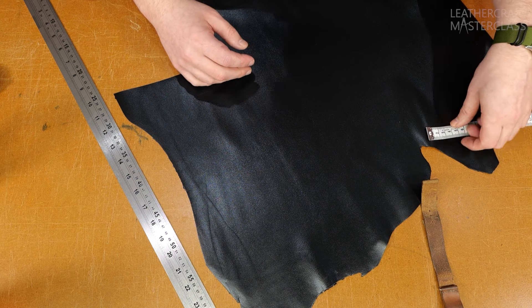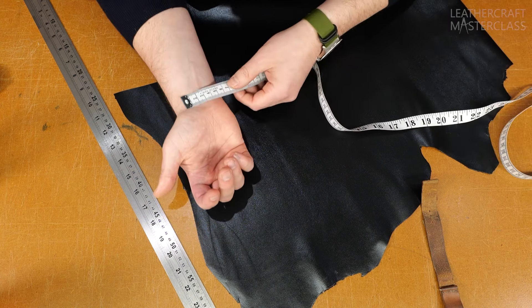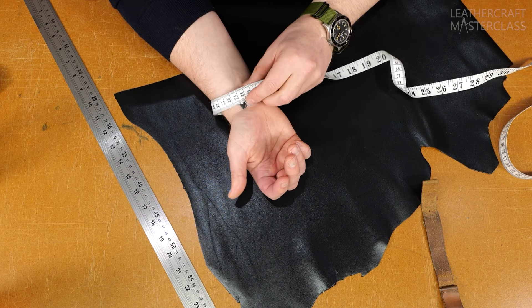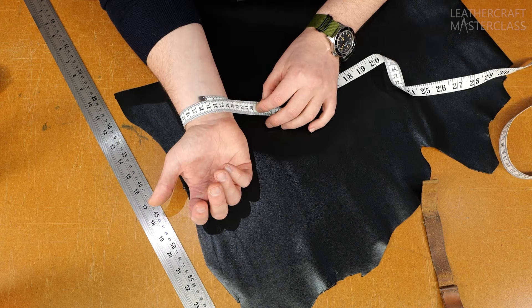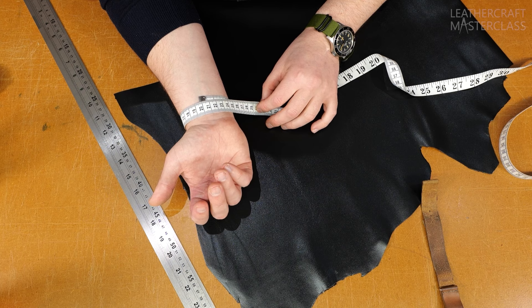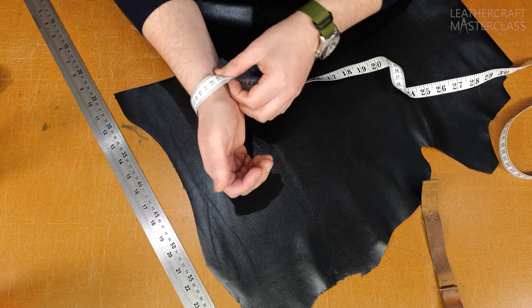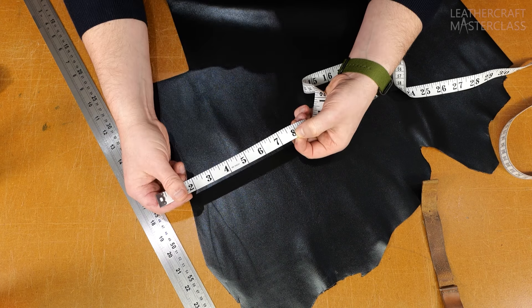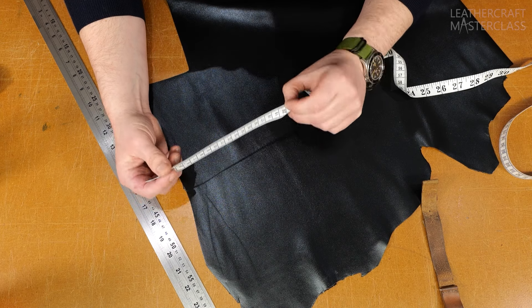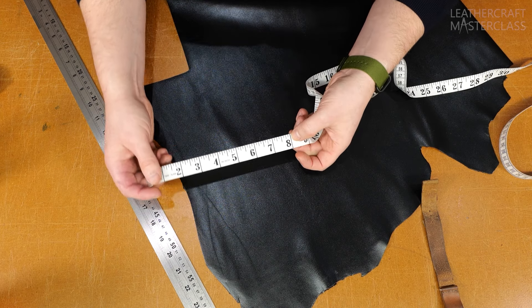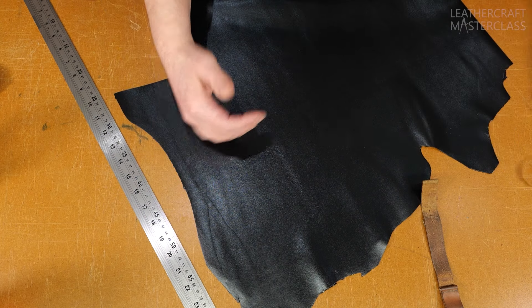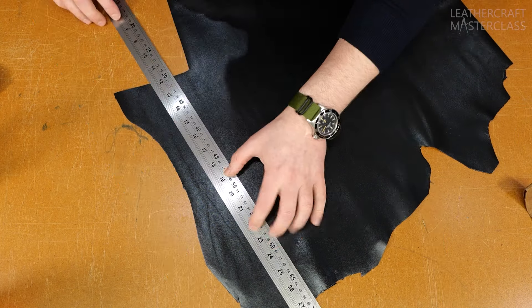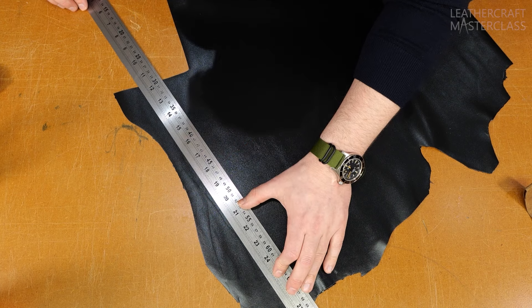For reference, let's see what my other hand because I have a watch on ready, just in case you're going to copy my exact measurements. So a little bit of tension there. That is 19.8 centimeters, which is 7 and 7 eighths, something like that, just a little bit over, so just under 8. So if you have a larger wrist, you're definitely going to need something longer. If you have a shorter wrist, you're going to need something shorter. So a bit of a mark on the leather there. I'm just going to avoid that.